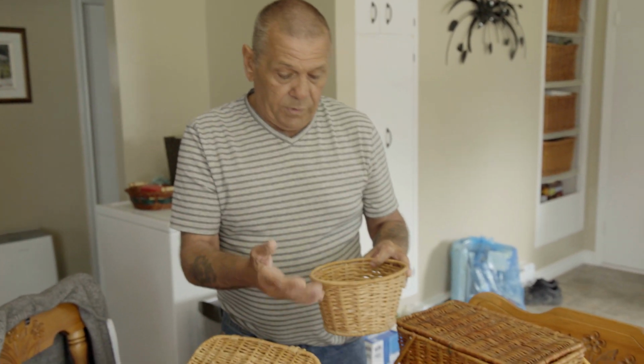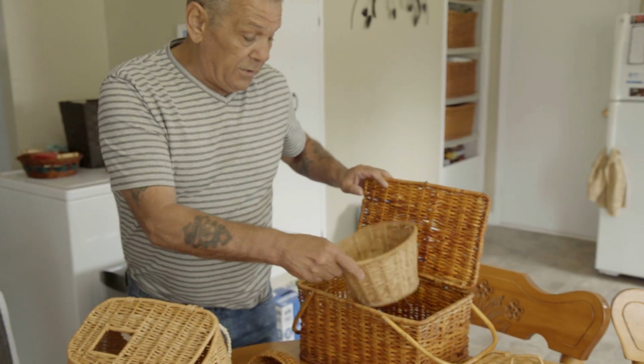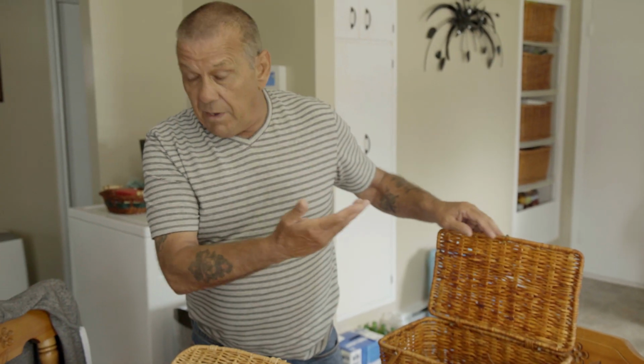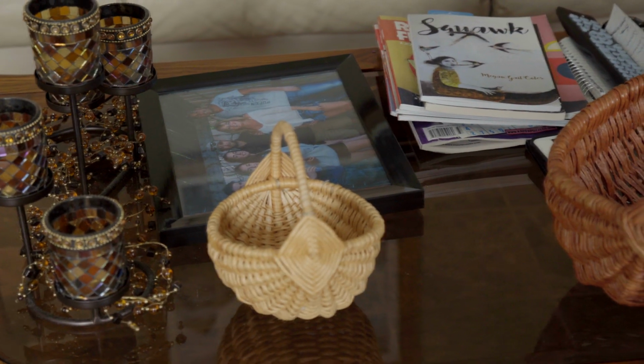But of course, nobody's allowed to touch them. I'm the only one allowed to touch them. And I take them pretty well everywhere I go. If I do an exhibition, I take these baskets with me, and a picture of my dad, of course. It always comes along with me, eh?